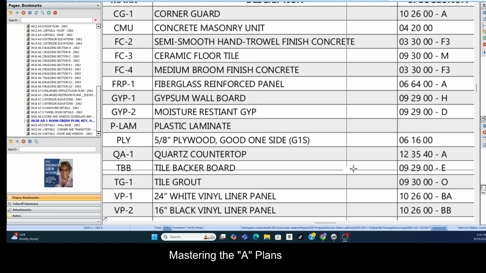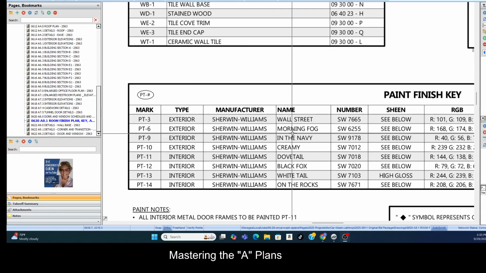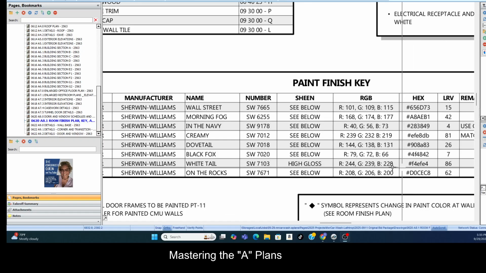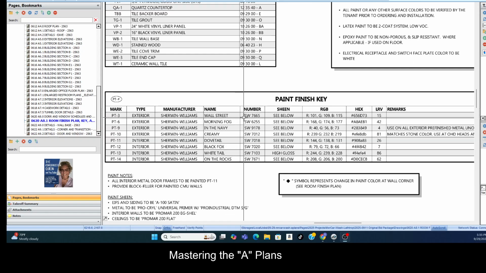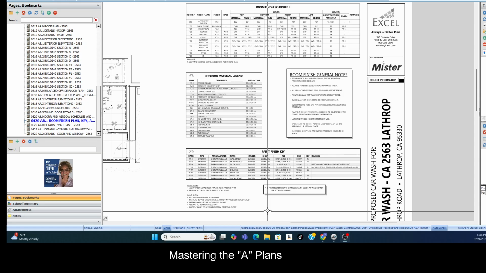So you know where to go to read the specifications so you know exactly what to do. Here's all your paint. So if it says Sherwin Williams, don't get the Costco brand because they're going to know the difference. So you got to make sure you use what they tell you to use. And that's the finish schedule.